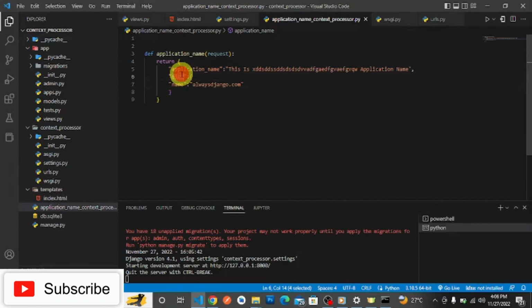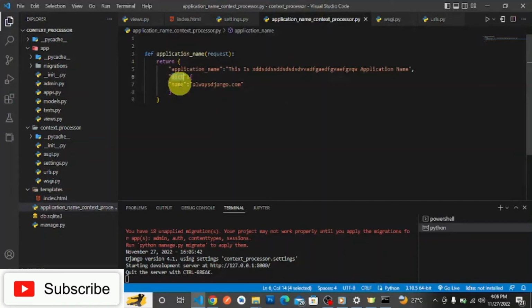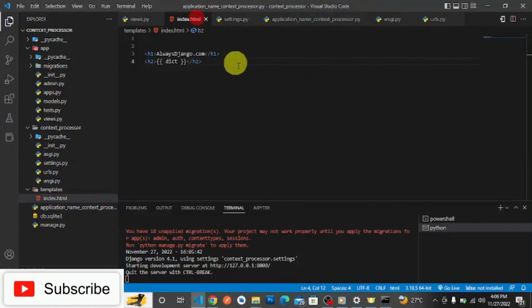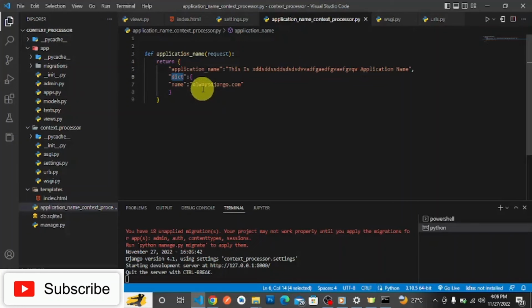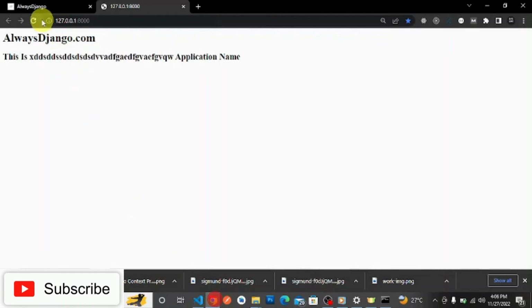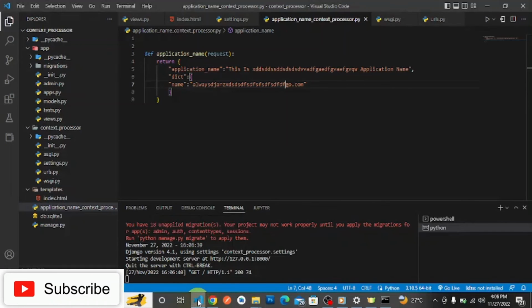So we go to our index.html, our template file, we access this dict context variable, which is also a dictionary, and we access name, so dict.name. What we're expecting to see is always django.com. So let's reload. Always django.com. Let's change it to something else. Let's reload. This is it, guys. So this is how you use context variables in context processors in Django.